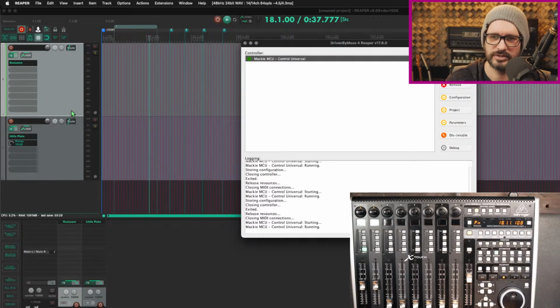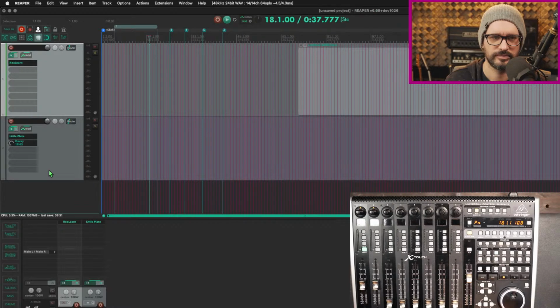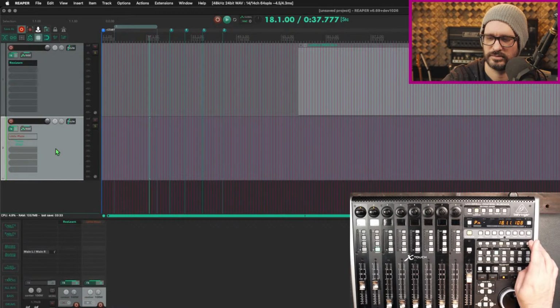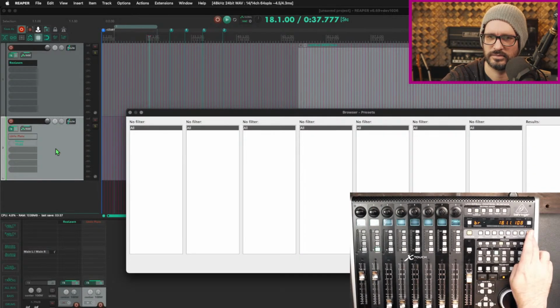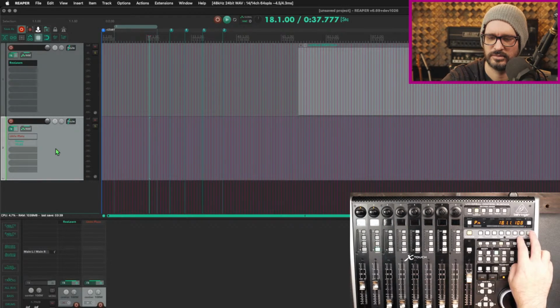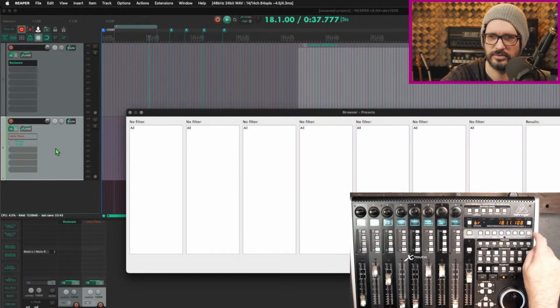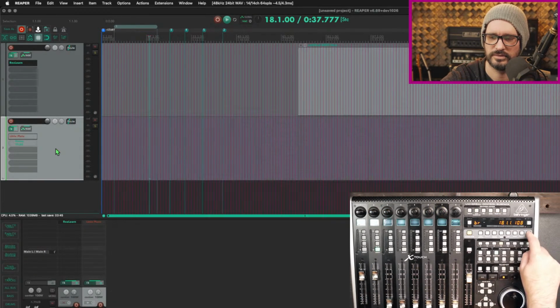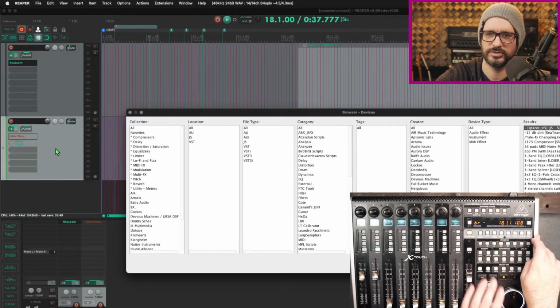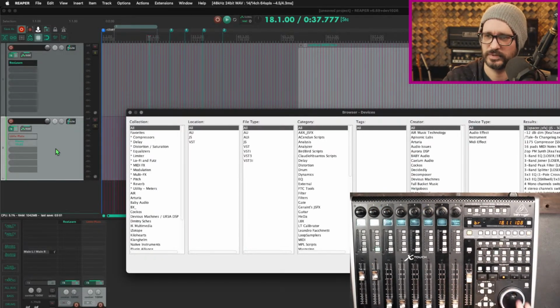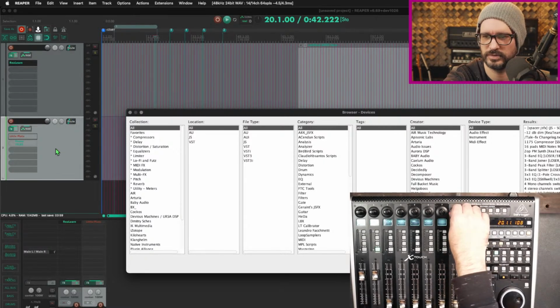Preset. Oh yeah, preset browser never worked for me. Plugin, and then I press user. No, I press option user, and that brings up the thing, and I can go the navigation thing. No, with the knobs. That's what it was.